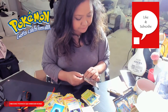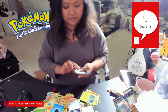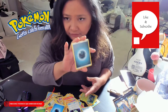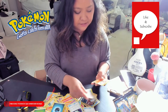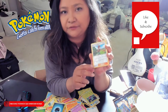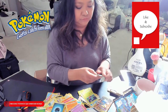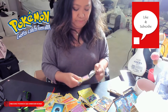Alright. Let's move along. There you go. Alright. Give me some real fire. Nope. Not this time. Welder, Haunter, Krokorok, Lickitung, Litten, Krabby, Tangela, Oddish. Ooh, we've got another reverse holographic card of Red's Challenge. And Dugong. Is it Dugong? Dugong. Alright.